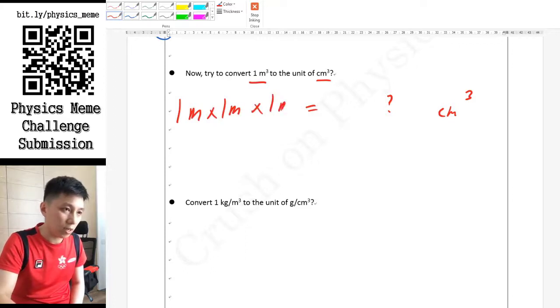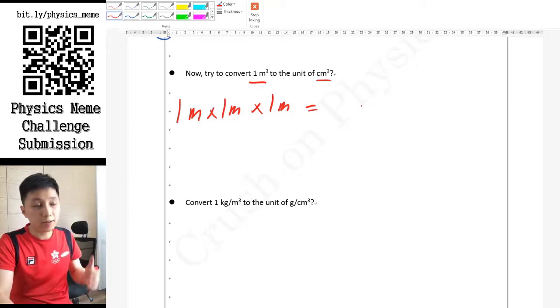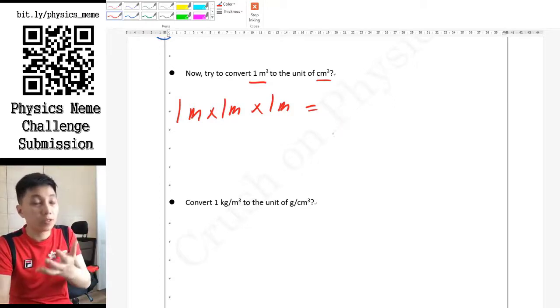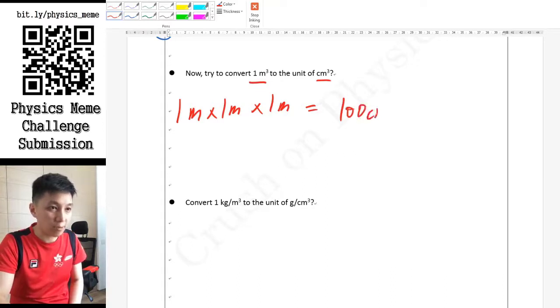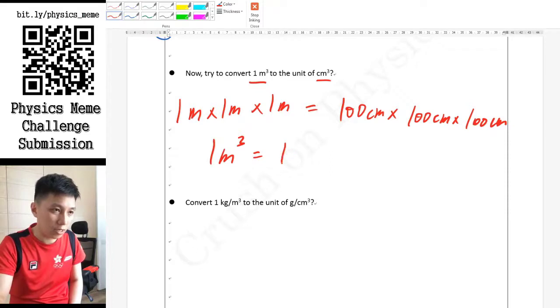What you can get is by simply thinking how one meter equals how many cm - that would be 100 cm obviously. And that will multiply itself three times. So that is to say the answer is one meter cube equals to 10 to the power of - here's two, here's two - it means a total of six cm cube.